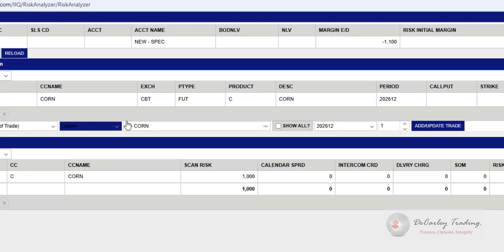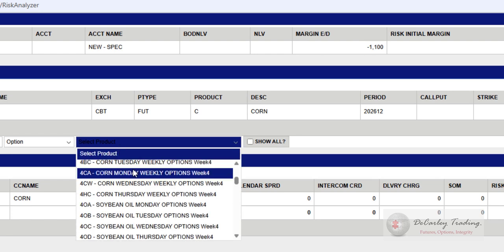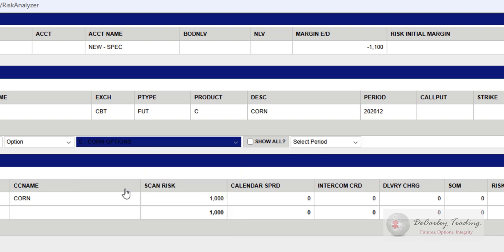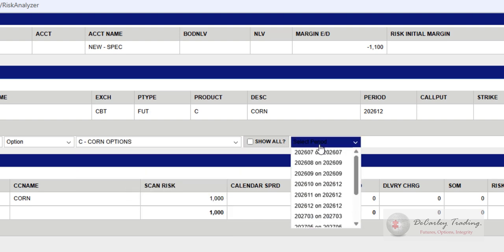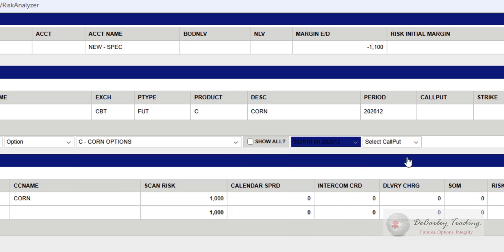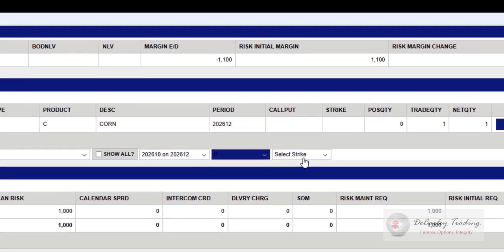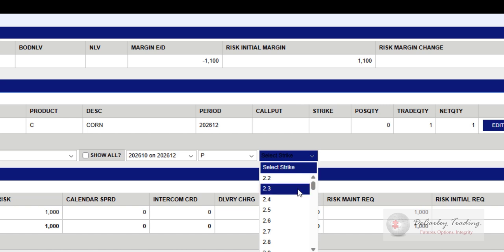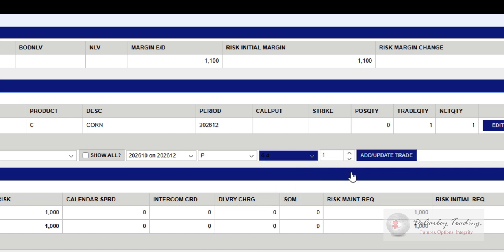Let's add a put option. Now, it might take you a little while to just get used to the formatting. Again, 2026-12 is December. And we're going to buy a 440 put, which is right at the money.